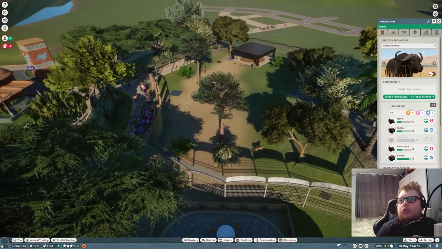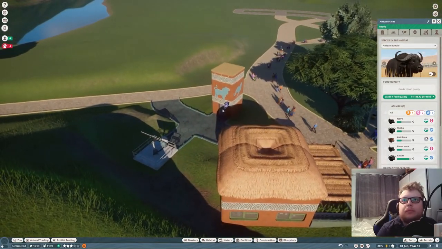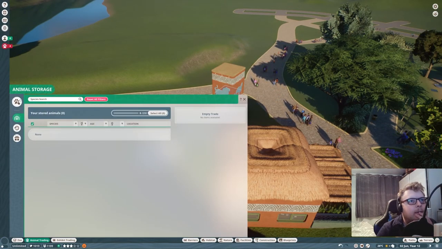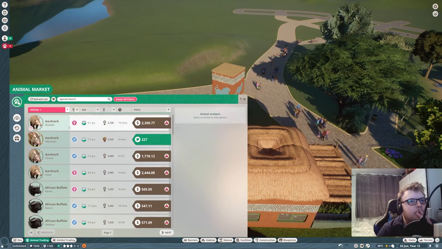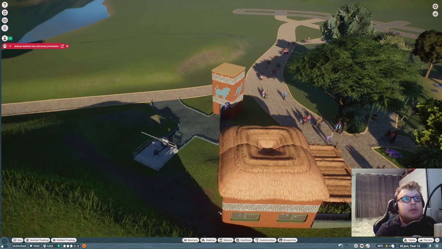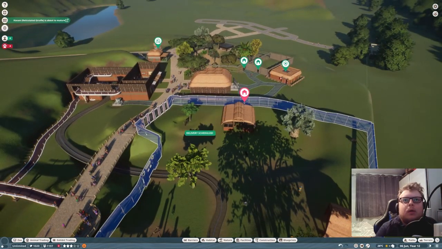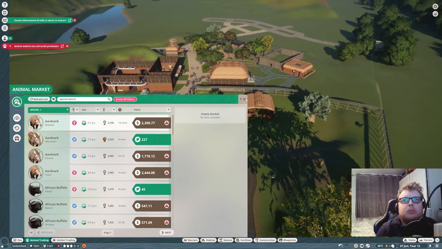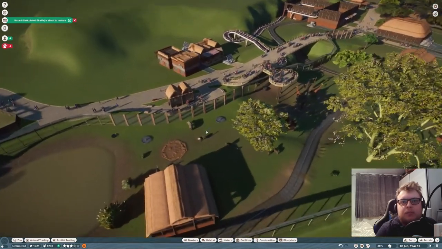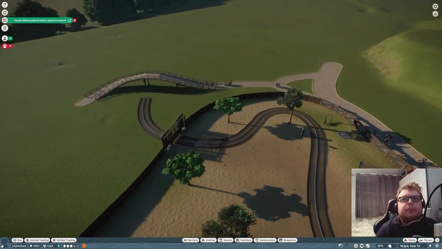Can I not go to the trade window? Okay, open animal storage. We need a buffalo. Female African buffalo. We'll just get anyone. That's fine. Send to zoo. Kind of wish there was some auto management in this game as well. We could just tick a box and it will auto manage. I don't know where I'm going with that because it's probably not sustainable.